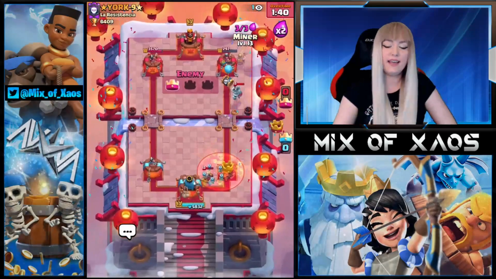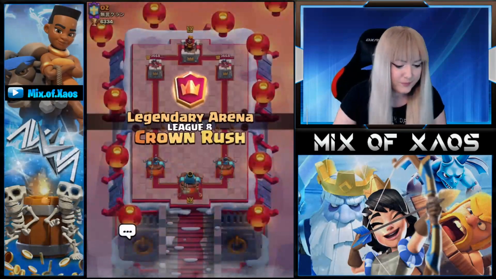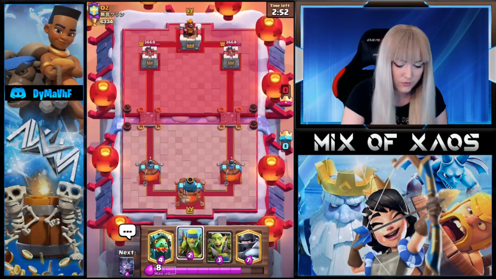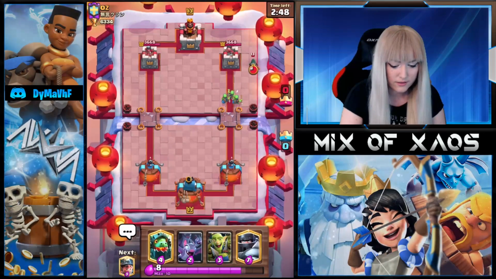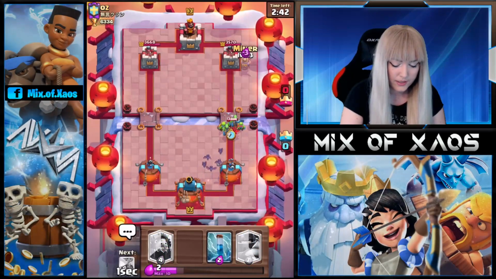And he won the game! I couldn't do anything. He had million poison and stuff, double Prince. Okay! Let's hop into another game. Another one! Let's start with the spear goblins on the bridge. I just hate card rotations. It just doesn't work properly and it's visible. Let's go miner.